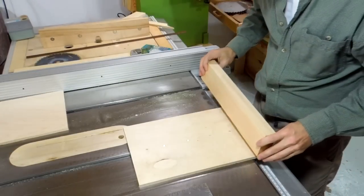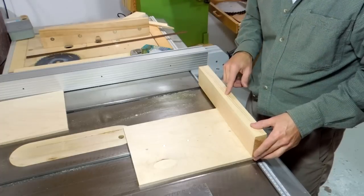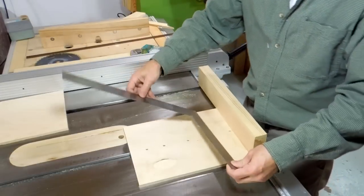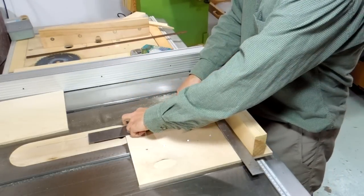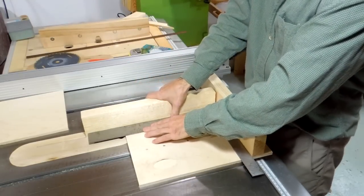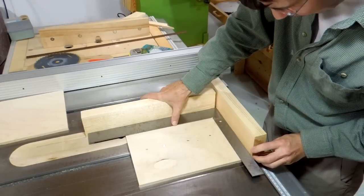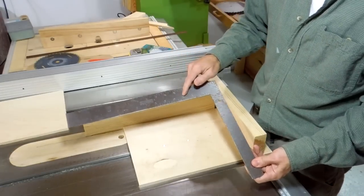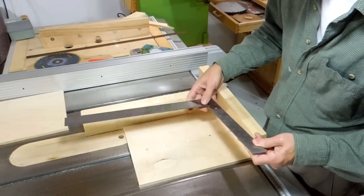Next I need to mount the fence part on here, and that needs to be exactly perpendicular to the line of cut. Having already cut my slot, I can just use a square — put that flush with this here, just using another piece of wood, and that lines up for where to put the fence. The square I'm using is just a framing square. In my experience these are very reliable squares — I've never had a framing square that was out of square, so I always trust these for my reference.